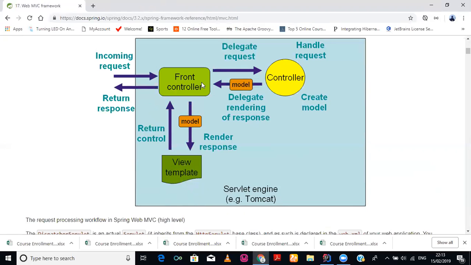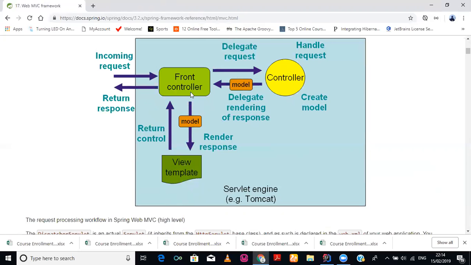So we could have one controller for each function, and in that scenario we wouldn't need the front controller. No, no. When we implement a program, you will be able to understand what is meant by the front controller and what is meant by this controller. Let me differentiate them later.